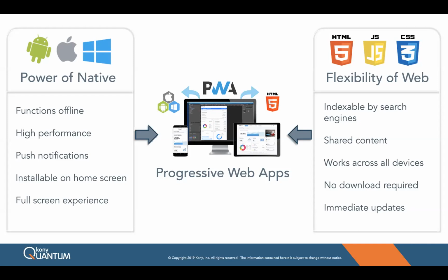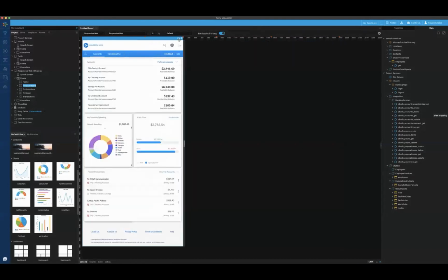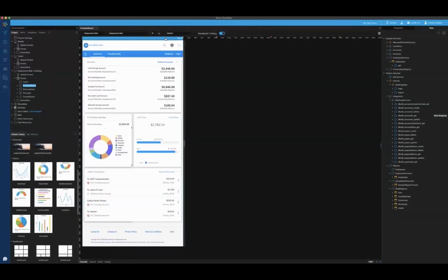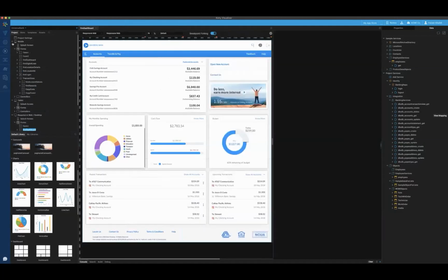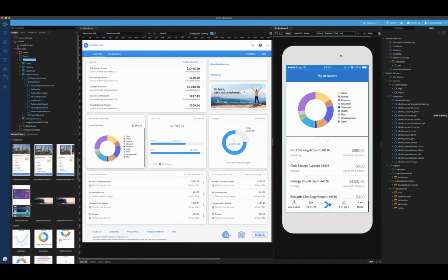Right, so we already have this capability today within our platform. We have had this in V8. So what we see here is Kony Visualizer. We have the capabilities to design a fully responsive web application. Over here you see the progressive web app canvas, where you can define the different breakpoints for mobile, for tablet, and for a desktop based form factor.